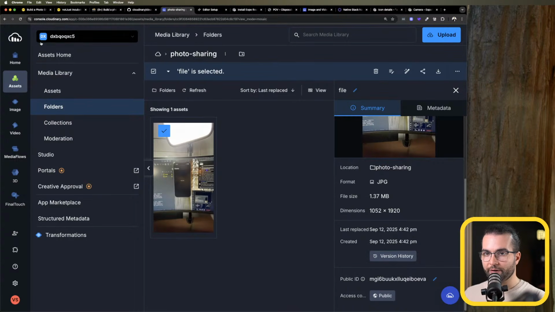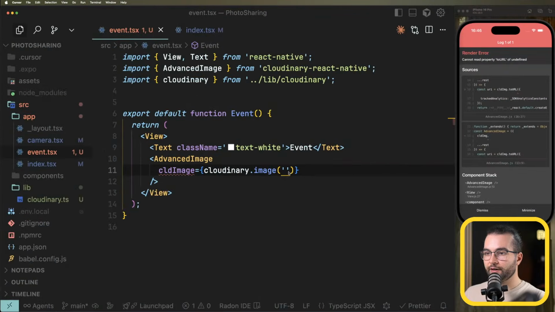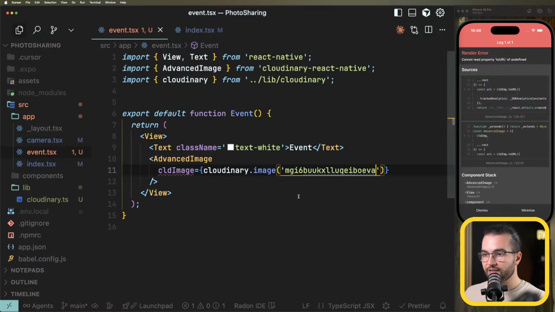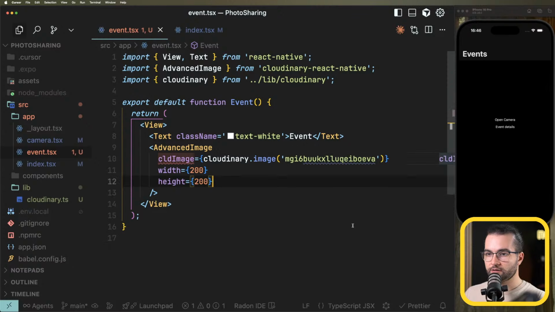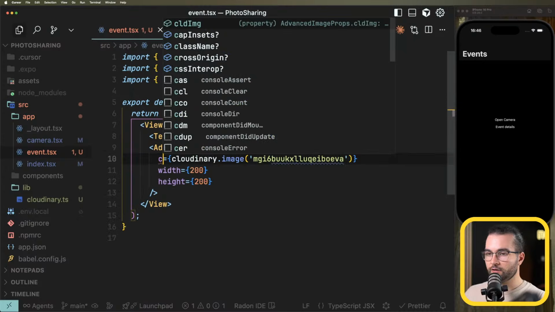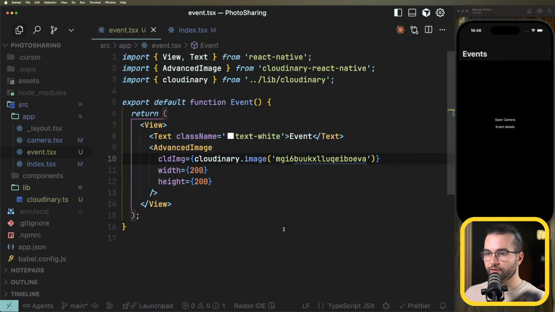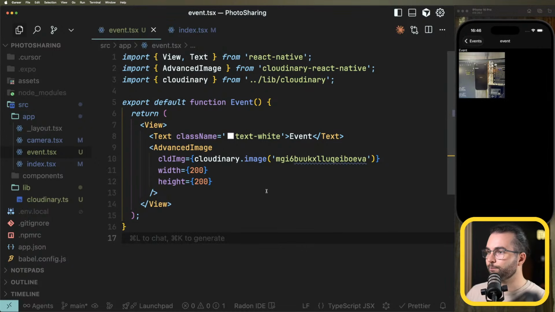I'm going to go in my console, select one of the images, and copy the public ID from here. I'm going to say, hey, render this image here with width and height, CLD img, like this. So if I go to the event details, here we have it.